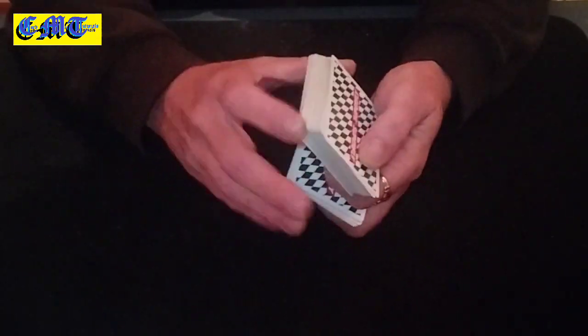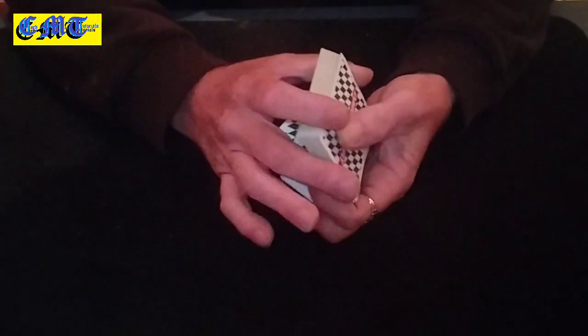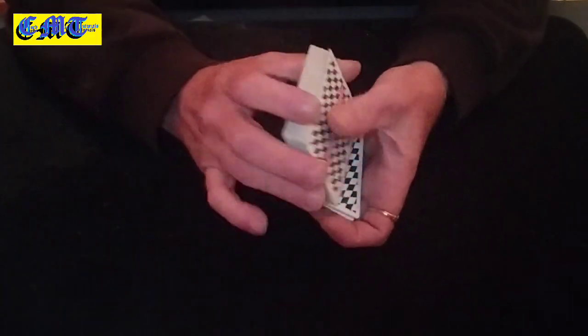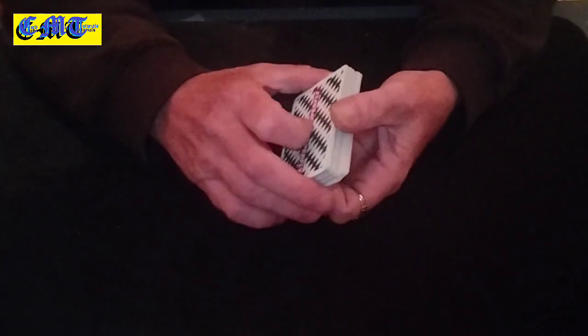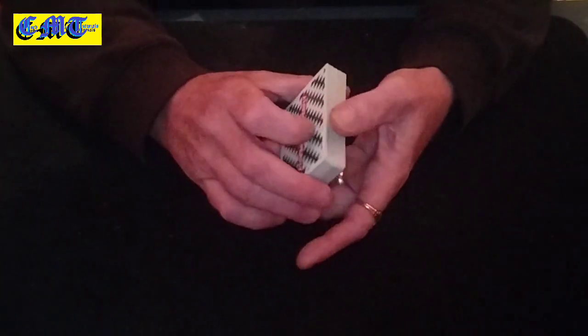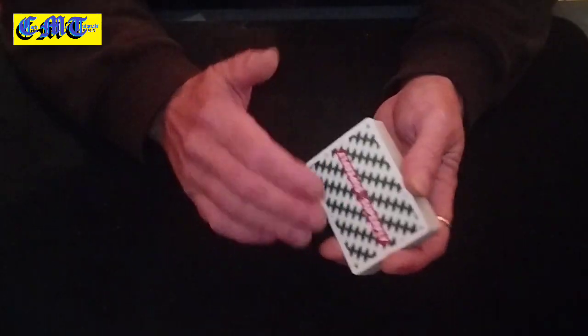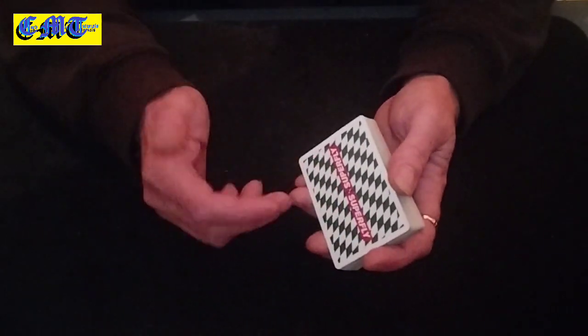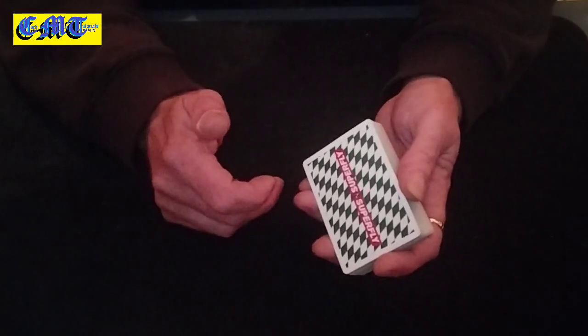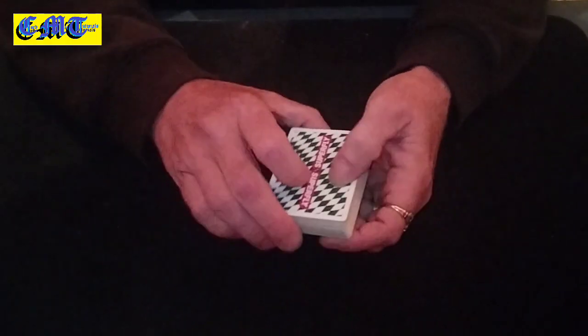Once you've got to that stage, you just done your last milk. You then shuffle the rest of the packet, but try and make the two of them look the same, so it looks like it's just one shuffle. The milk shuffle doesn't look different to your normal shuffle, or your normal shuffle look different to your milk shuffle, if you see what I mean.